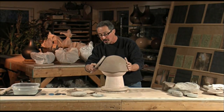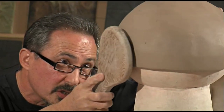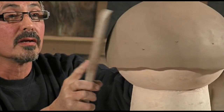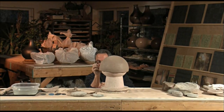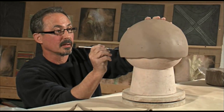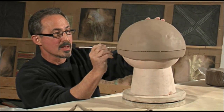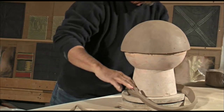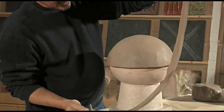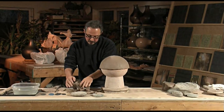I'm already starting to put the rhythm into the drum. I can see the bottom edge of the coil, so I can better judge how thick it is when I get down like this. Okay, I'll trim it again. If I brace my arm on the edge of the table and hold my hand relatively steady and turn this around, I should get quite an even cut there. Okay, again, you can see it's pretty uniform, and that's what I'm looking for. And I think I'll just make it just a little thinner.